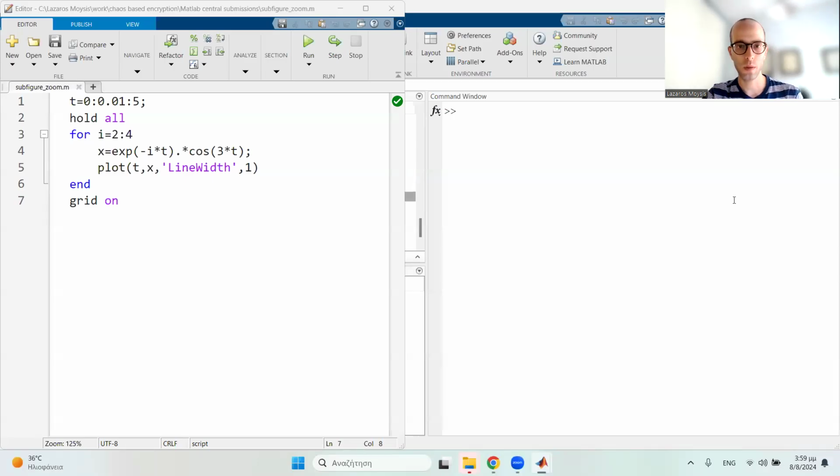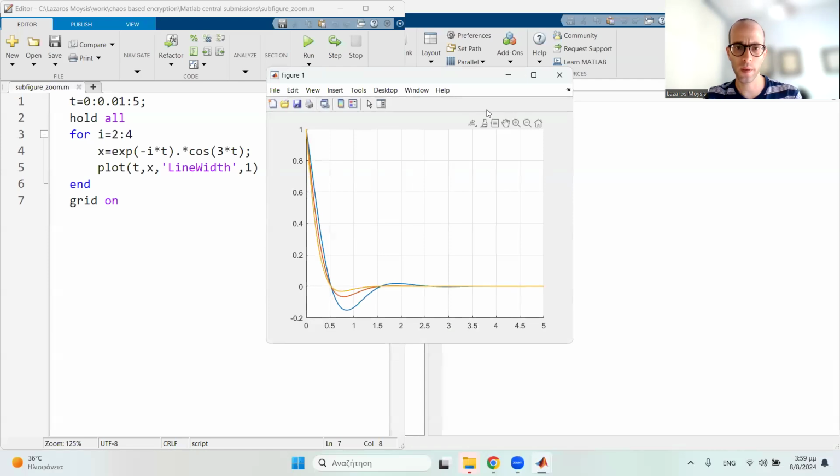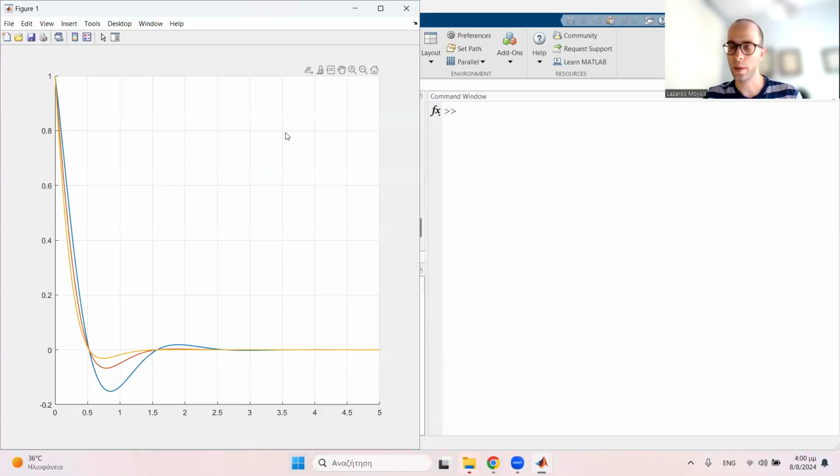Greetings, everybody. In this short video, we are going to explain how we can create zoomed in subfigures in MATLAB plots. This is usually very useful when you're preparing some image for a publication. I have a very simplistic code right here, just to have a graph of three different curves. Let's say I want to create a zoomed in subfigure to see a bit more in detail what happens between the time 3 and 5, right?